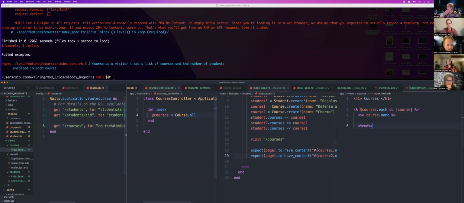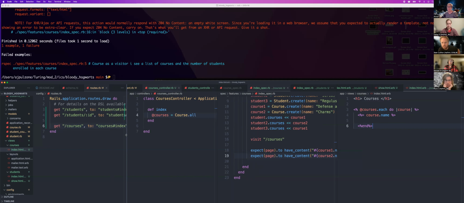So Amanda got feedback, I think from Chris, or from someone Chris talked to, and Chris pretty much said anything that is not all or find should not be in your controller. So any other Active Record method, your model should be doing that because that's more data manipulation than direction.